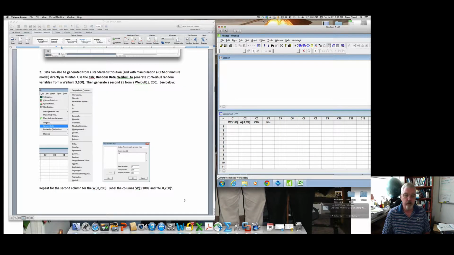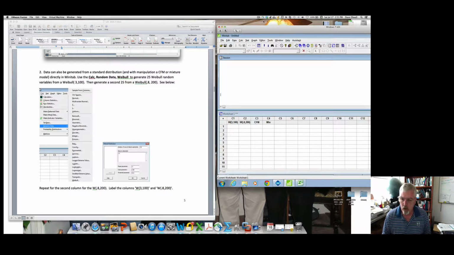Hello, I've switched over to Minitab now. I'm going to assume you can get it displayed on your desktop, and I'm just going to start. To generate data in Minitab, I can generate from an individual distribution. If I want to do the censoring or competing failure modes, I can also do that, but I'll have to do the minimum to find the competing failure modes.